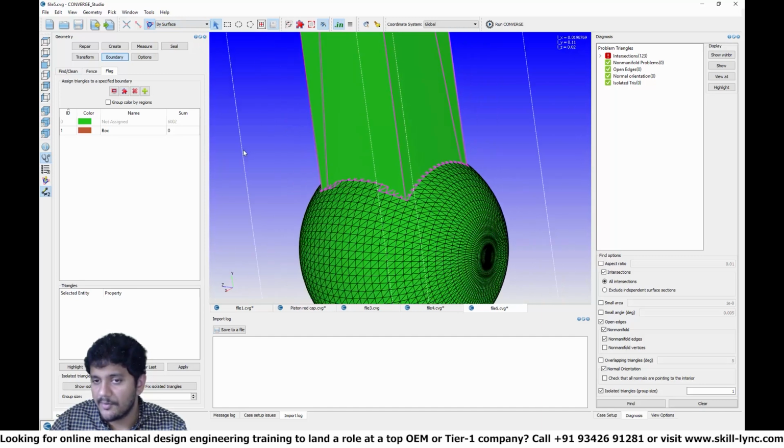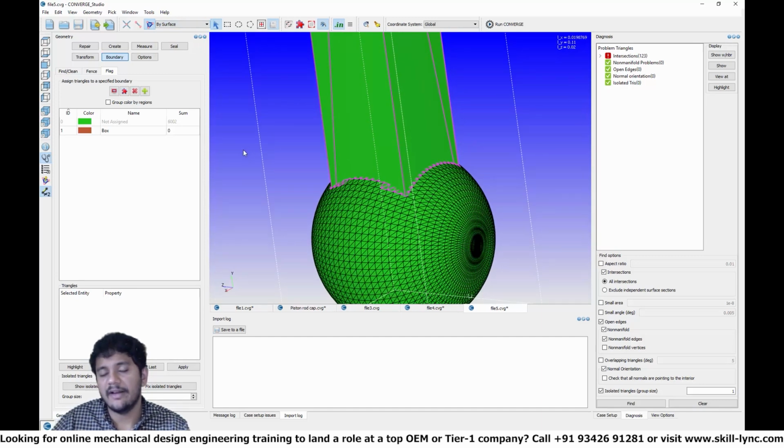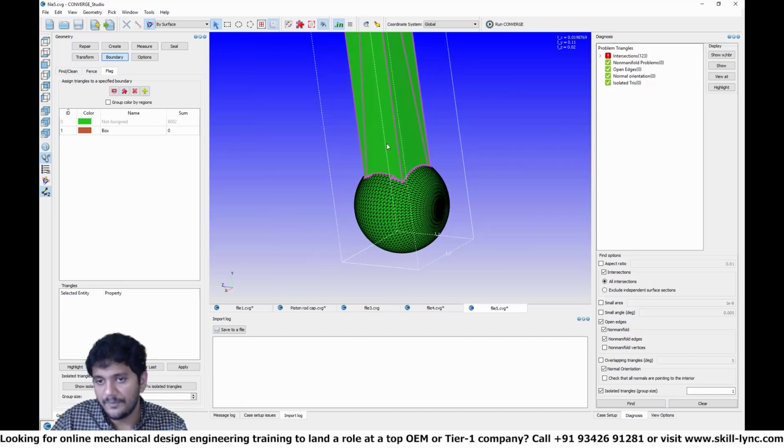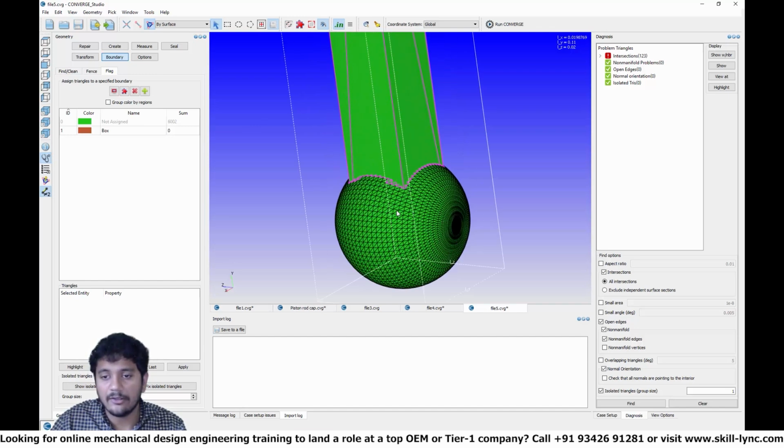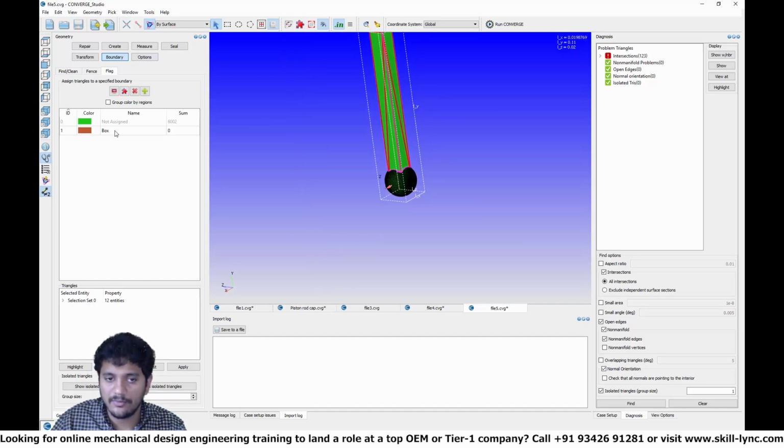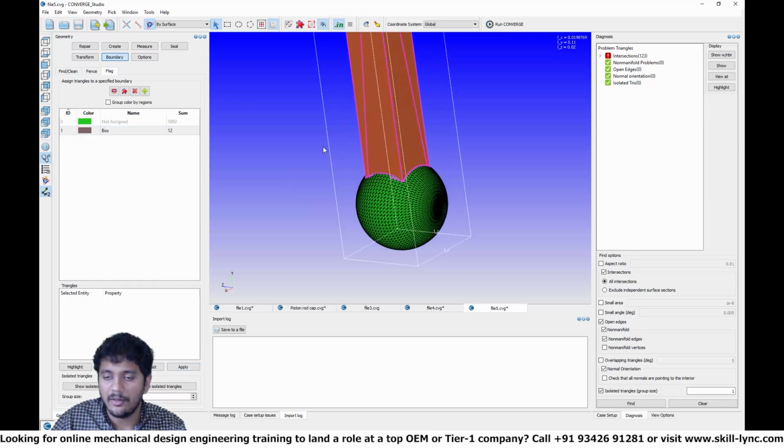This is a new method that we're using, but what it basically does is it selects objects that are self-contained. So if you remember the previous example, we drew two surfaces, right? We drew two cubes. Those are separate entities that are not connected with each other. So in this case, this longer box is not connected to the sphere. So I can just select the box by using the surface option, add it to the box boundary.